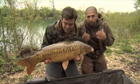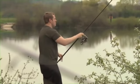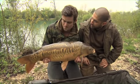Well, it's a great start. We've done a night already. We came in the evening, got set up. We're also joined by a very good friend, Richard Stewart, further down the bank, and he's helped himself to a lovely, plump little common carp. So, without further ado, shall we have a look at your baiting approach, son? Yep.